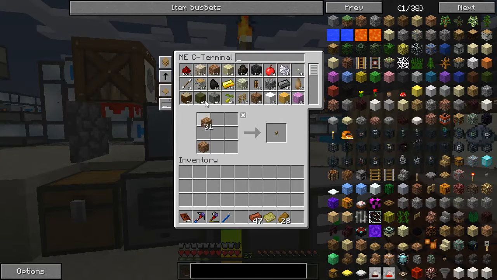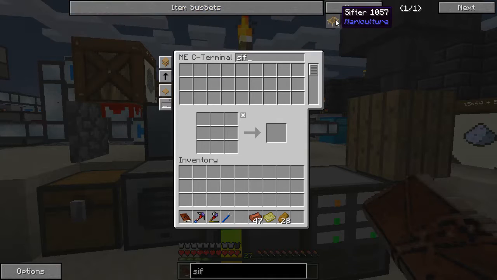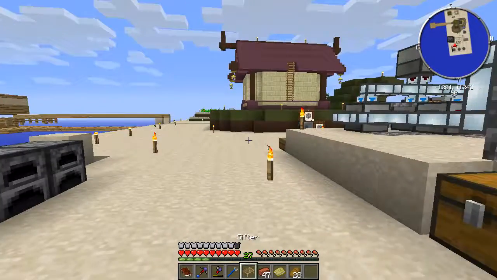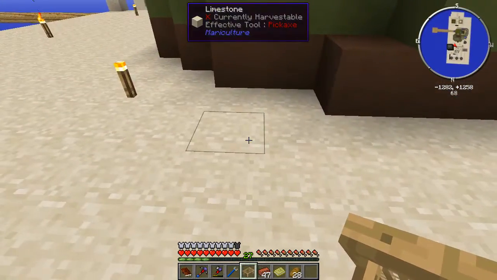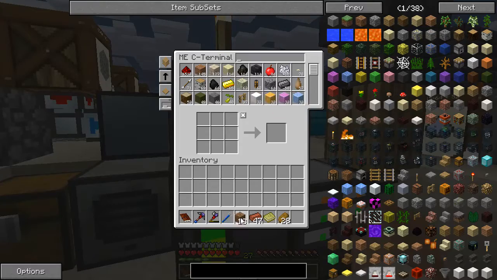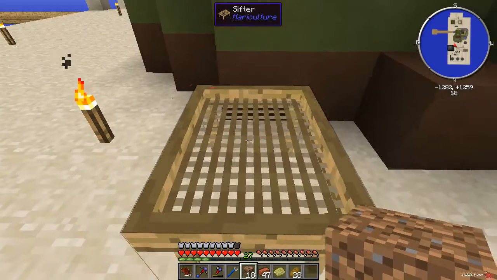I should really get on the auto crafting with Applied Energistics. Alright, so one of those. I am about out of string. I should grow some sheep. I should do all kinds of stuff. Man, there's just no shortage of things to get done. Let's put this here. And then I think the idea is that I can sift dirt, which is why I kind of avoided this for quite a while, as I don't have a lot of dirt.